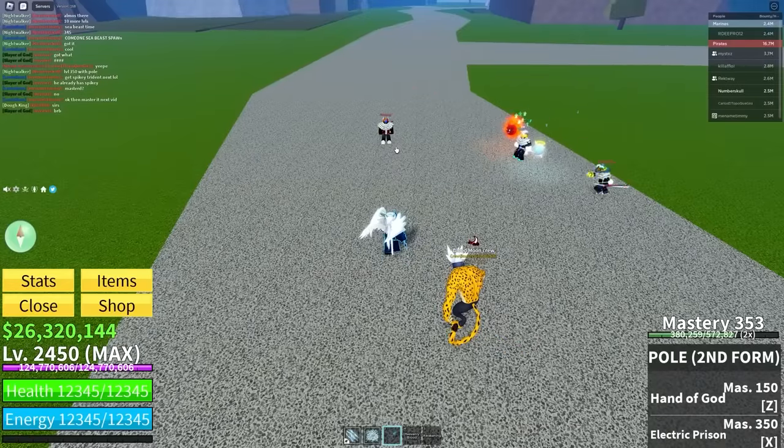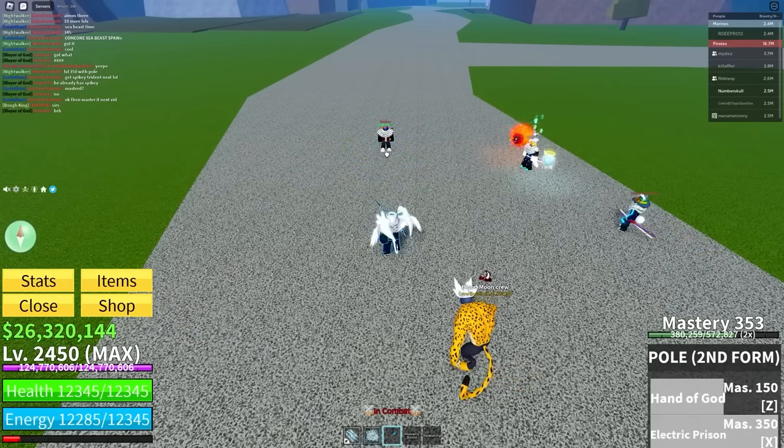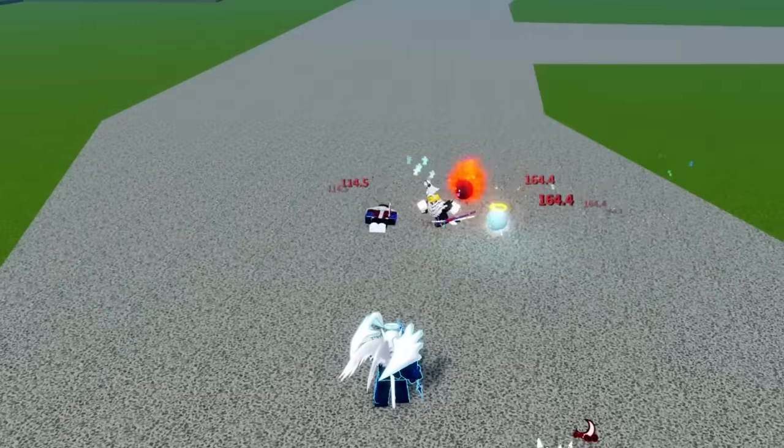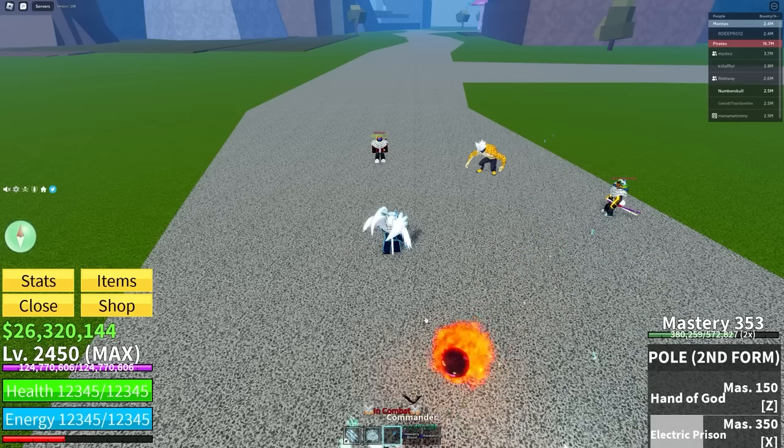So we're going to go ahead and test it on Rexway. It's called Hand of God. It's the first Z ability. And it does 3k damage. Not bad. And the next one is called Electric Prison. So we never use this one. Oh my gosh. Wait, a sword dealing 8k damage nearly? Hold on. That was one ability that dealt nearly 8,000 damage.